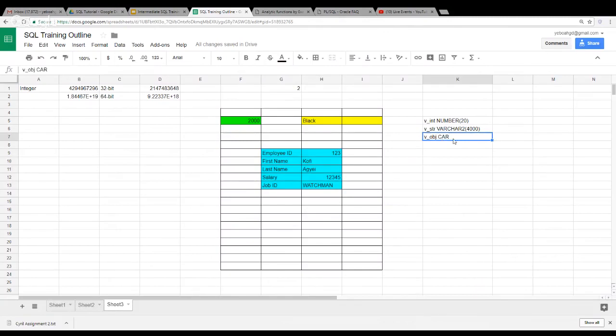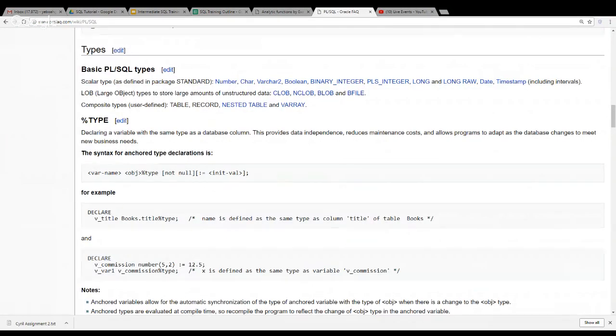So if I want to create an object of car, I would say v object car. Now, car is not a standard data type because remember the standard that comes with is this number, char, and whatever, right? There are other data types which are like let's say unstructured data. They are very large, CLOB, NCLOB. Like if you have a file, a zip file, or an image file, they're huge. And if you have a table or record type, you have these. What we are referring to here, or the type I'm referring to is your own custom type, right?